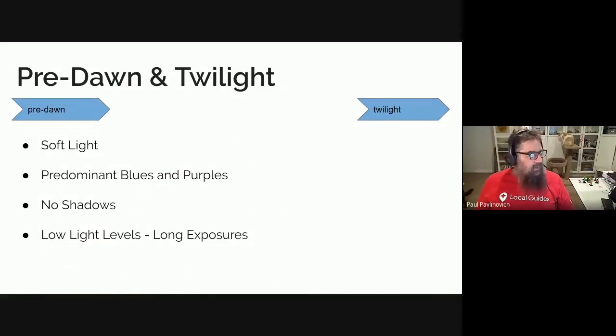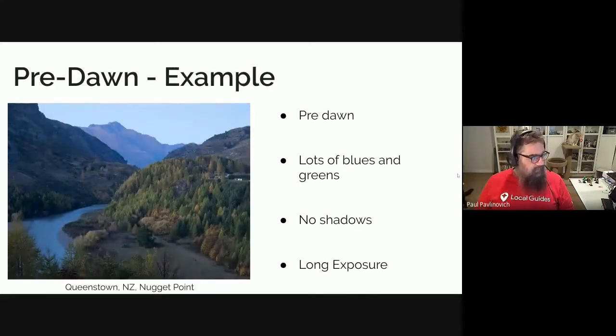Now, pre-dawn and twilight, you can treat them fairly similarly. They're both a very soft light. You'll get lots of blues and purples in your shots. The colors are very pastel-like, so they're very gentle colors. You probably get no shadows at all. And you'll have low light levels, so you'll need to do generally a long exposure. Now, this can work really well if you're down at the beach or something like that, because you can do some amazing things with long exposures with water.